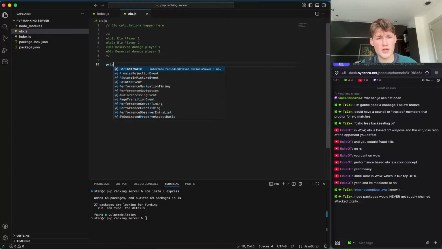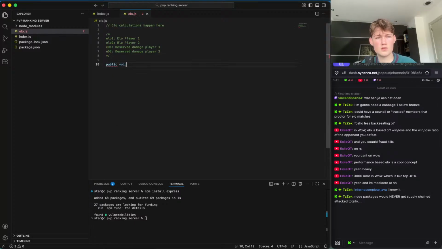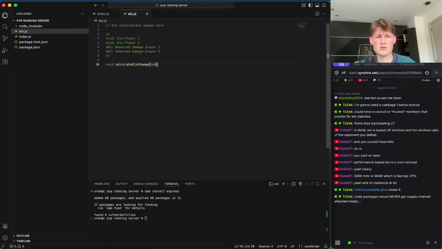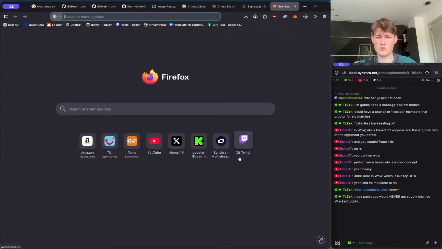How does this work again? It's been so long, bro. Calculate Elo change, I'll call it something like that. Can I use units in JavaScript? No. How does this work again, bro?